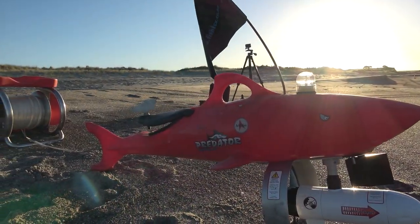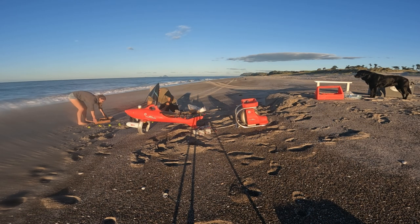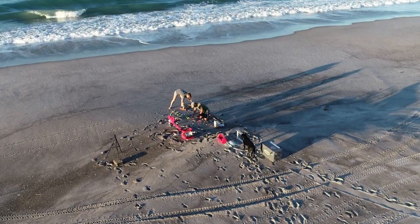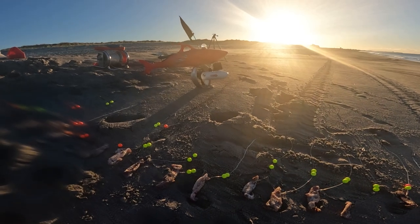We've already explained how to launch the Kontiki in a previous episode. Essentially it's an engine — a torpedo that takes 25 hooks out to the ocean on a long line. We leave it out for about an hour and then pull it back in on the winch. We get a lot of flack about using the Kontiki — guys on boats say it's not real fishing. I don't care, because ultimately I want to do as many types of hunting and fishing as I can and do what works to get wild food in my freezer and on my table. This is a really handy, easy tool — come out here at three or four in the afternoon after work, send it out, cook a feed, have a drink, chill out, and pretty much know you're going to walk away with a nice feed.